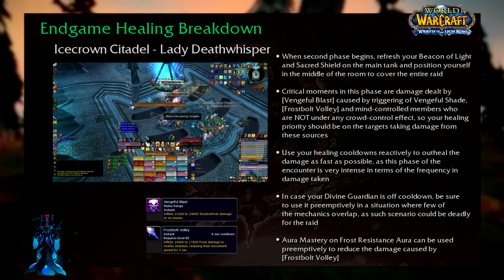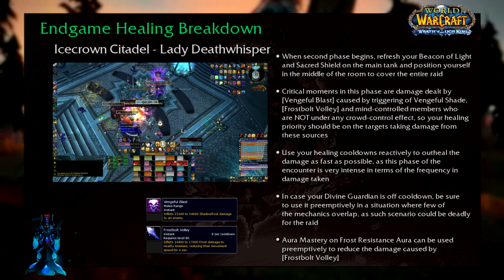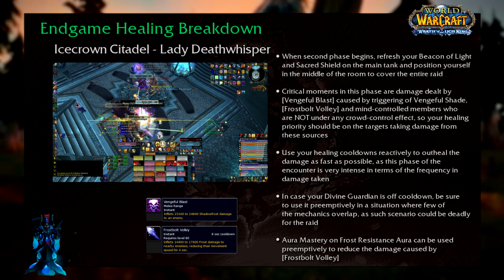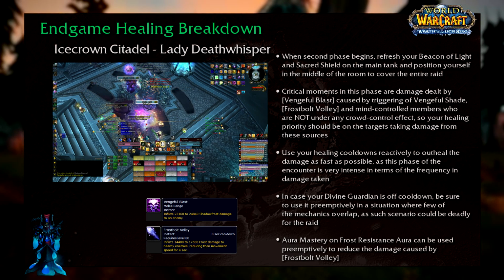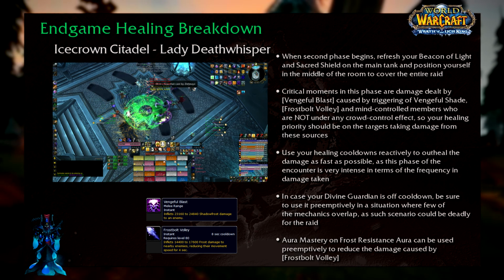Holy Paladin gameplay, apart from the mentioned specifics, relies on the timed Holy Light cast for each Lady Deathwhisper swing on the main tank. The common misconception about Lady Deathwhisper mechanics is that using Aura Mastery Shadow will reduce the damage from Vengeful Blast, however that is not true.